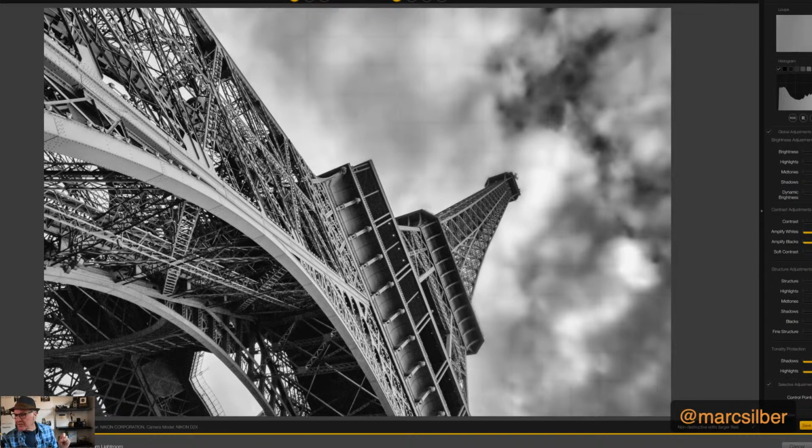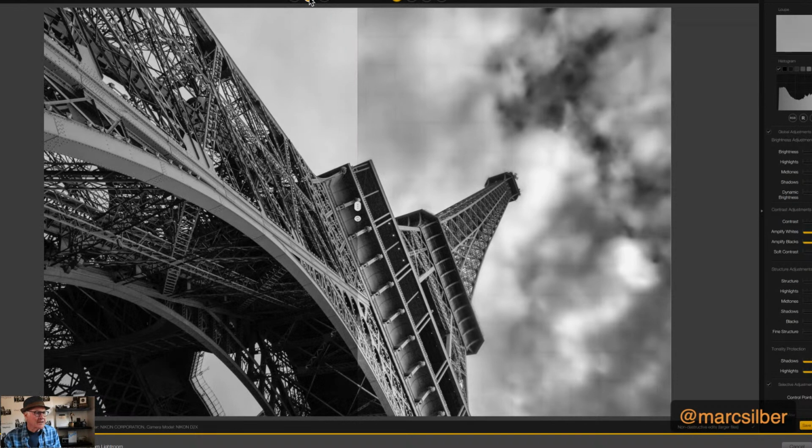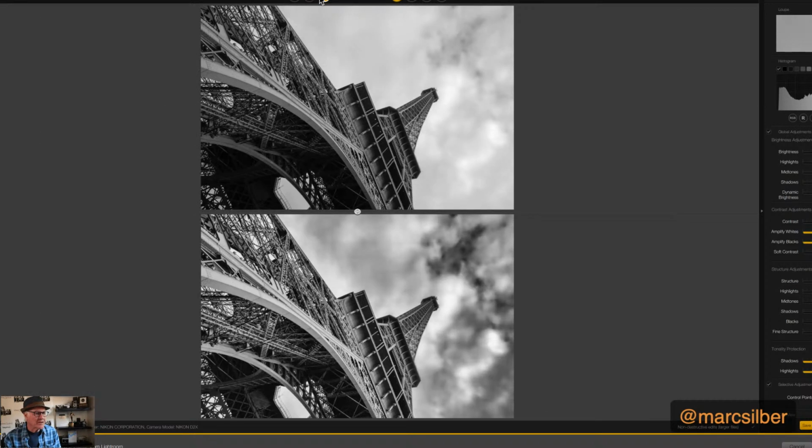I'm going to get everything out of the way that I don't need. Okay. Well, okay, so that's a starting point. Here's what we've already gone from, just so we can do a comparison. You can see on the left that's a split, and this is what it looks like. So we're already a little bit better.